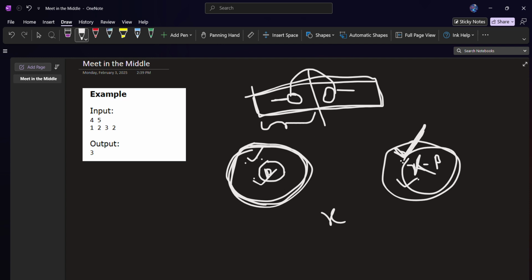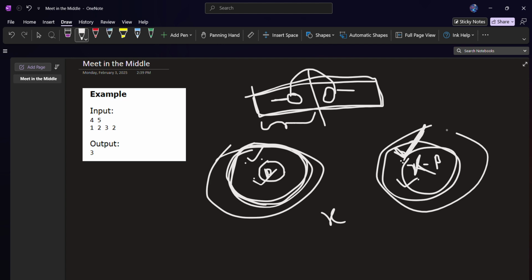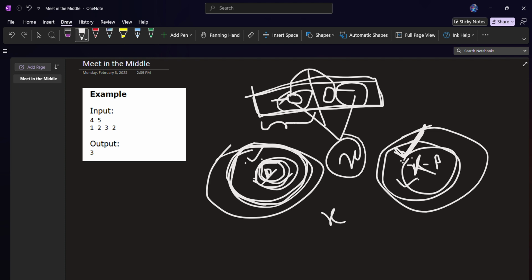So basically what we have done is find the number of times x occurs in this part and the number of times x occurs in this part. And what I am going to do is take some subset of this part and some subset of this part and check whether the sum equals x or not, which is equivalent to taking some subset having some p from here and some subset having some k minus p from here, adding them and getting x.